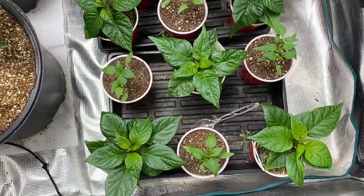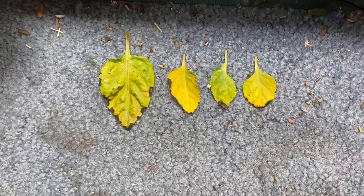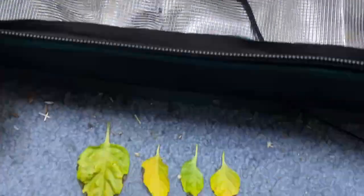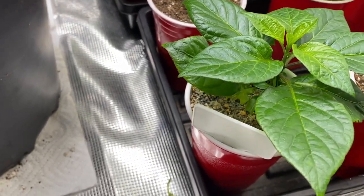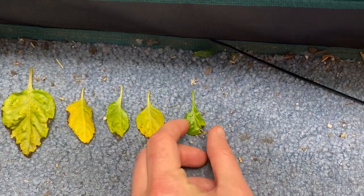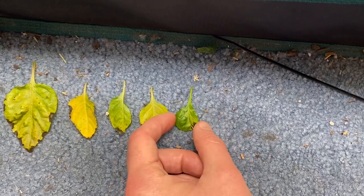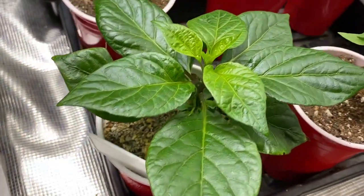I did notice a problem though — yellow leaves. Yellow leaves came off some of these plants. This leaf came off this plant, and these two leaves came off this plant. If you look down there you can see some type of spotting — just tugs right off. So there's some type of problem here: a little bit of burn, a little bit of blackening, a little bit of yellowing. Unsure what could be causing that — otherwise the plant looks great.